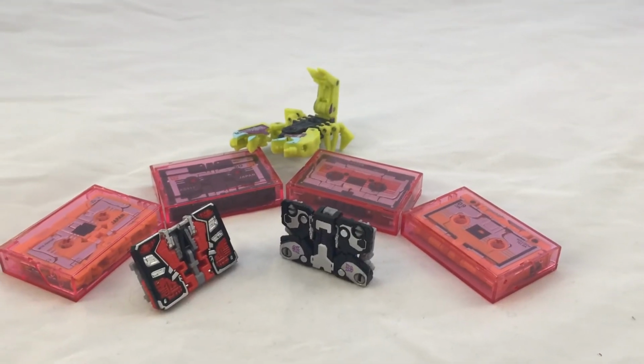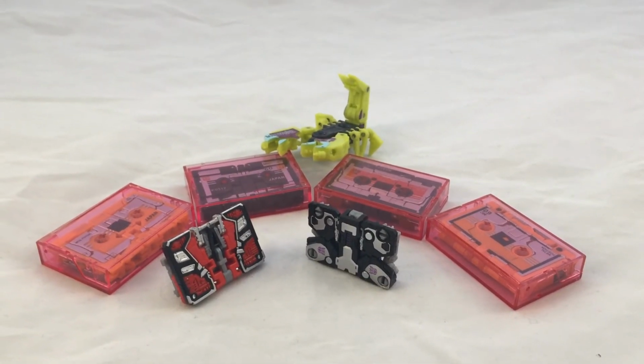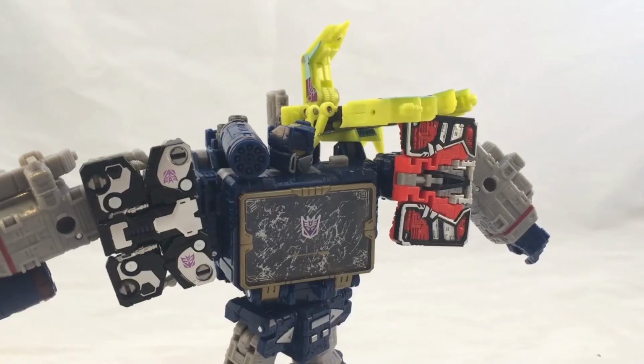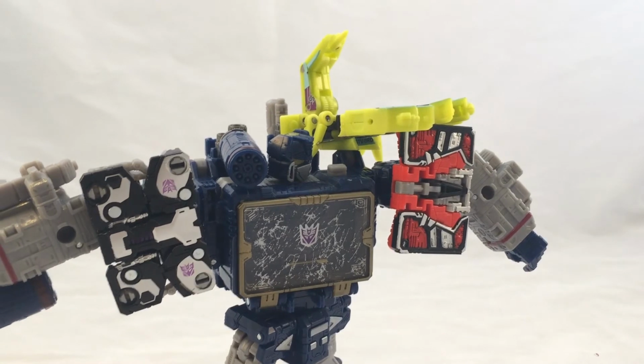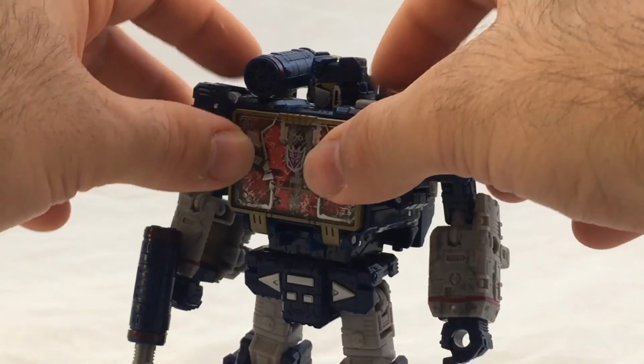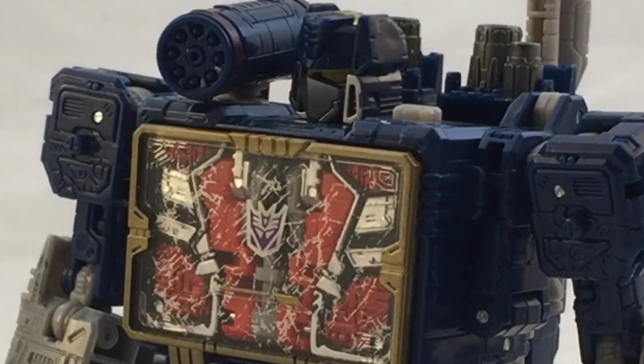Yes, they aren't as good as the Masterpiece versions, but at 10 bucks, what did you really expect? There's virtually nothing to say about them other than the fact that you can peg them into the 5mm ports for some reason, despite the fact that it makes no sense. As usual, they're goofy in Soundwave's bra and the eject mechanism works adequately. Oh, who am I kidding? None of this matters anyway!